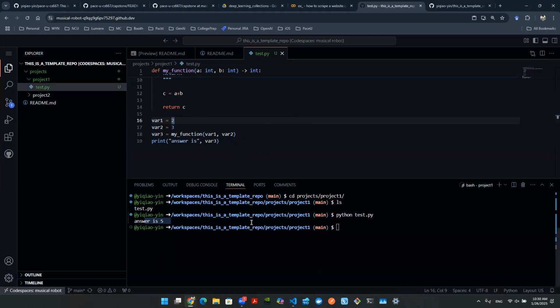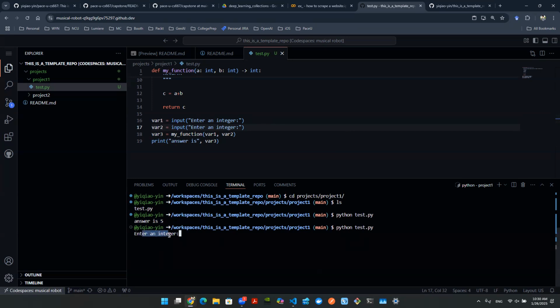Now let's make this a bit more interesting, right? This is variable 1, this is variable 2. It's actually hard-coded here. Hard-coded means that these are written inside of the script. You cannot really change it unless you change the script, right? So that's going to be a problem. So let's make that a bit more interesting by using the input function. And here you can say enter an integer. Then the same goes with variable 2, enter an integer. Good. Okay, so now let's rerun this code.